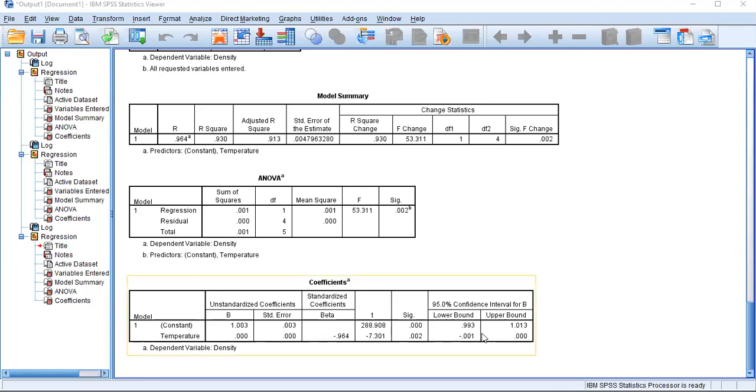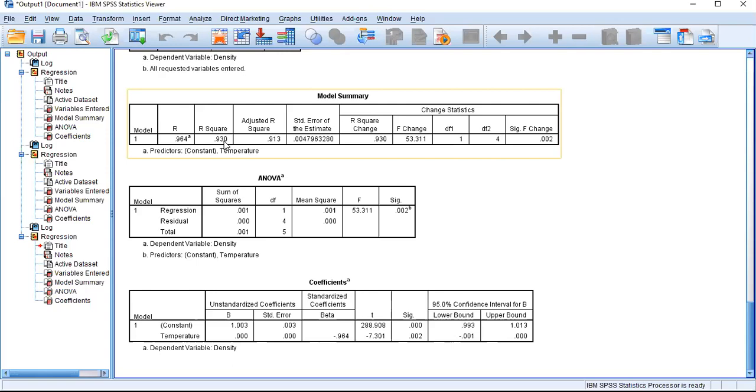So we have got the confidence interval. So you need to make conclusions based on the confidence interval. And then what is another question on that tutorial? It says calculate the coefficient of determination and interpret it. So we've got this coefficient of determination, which is around 0.930. There are two ways of interpreting that. One, you express that as a percentage, which is 93%. What it tells us is that the model is performing well. It's a good model for prediction.